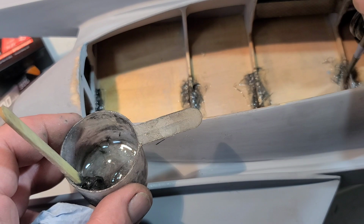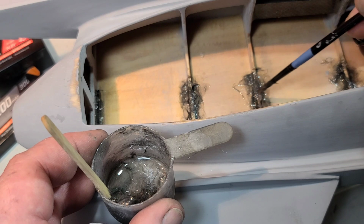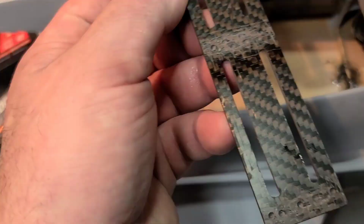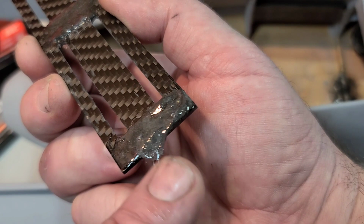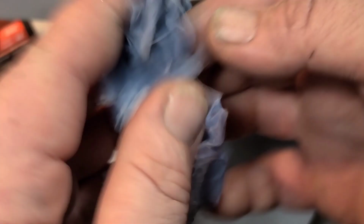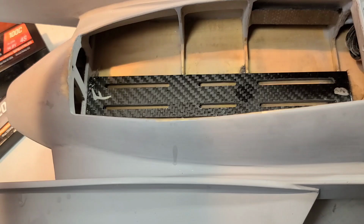All of this is basically going to be hidden under the battery tray. So, I mean, it don't really have to be perfect. I'm going to try to make it perfect, but, you know, it's going to be hidden. So I got it applied to my tray and the boat, increasing the surface contact for good ironclad adhesion. I'm gonna get some alcohol ready so I can clean up my mount.